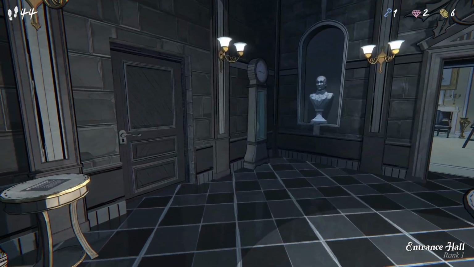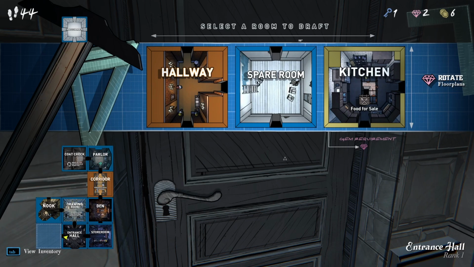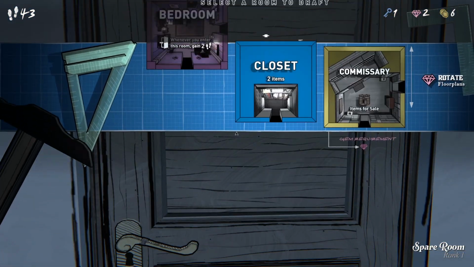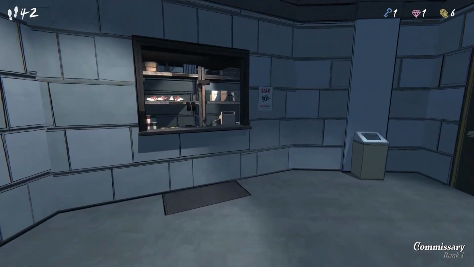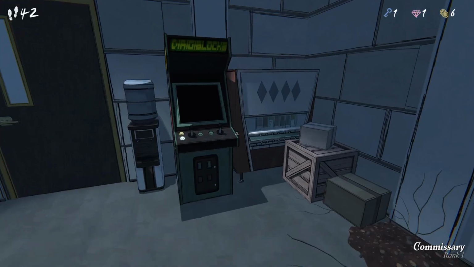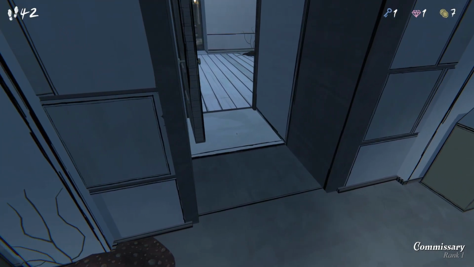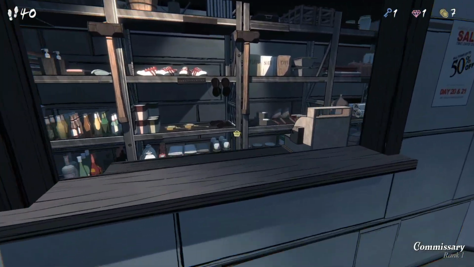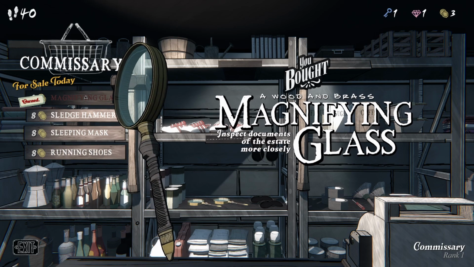Now we just need a little bit of luck going through here. So we need to spare room. And item for sale. Maybe we'll get lucky. There was a dig spot there. I wasted a couple steps. We do have the magnifying glass, though, and we can afford it. And that's all we can afford. Great.